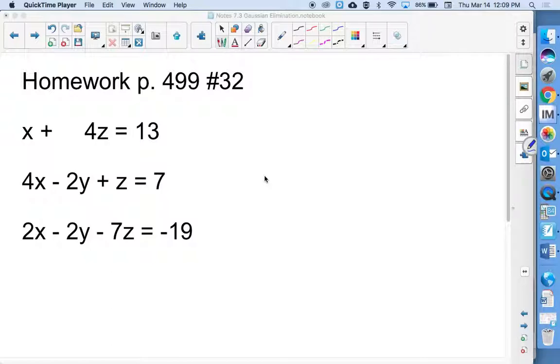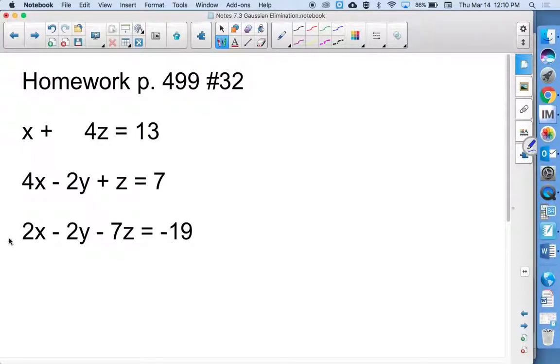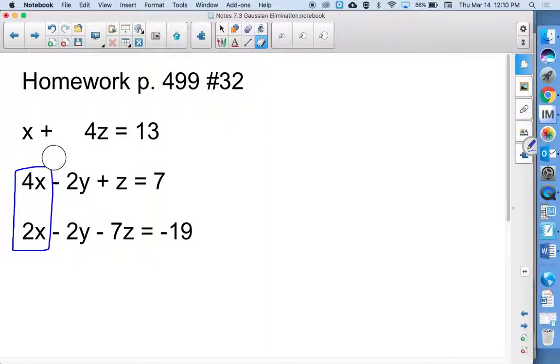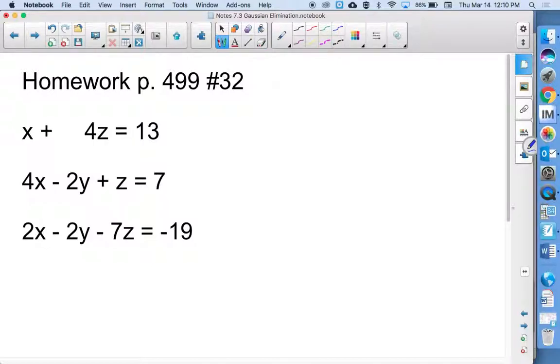When you're using Gaussian elimination, the goal is to eliminate variables from the problem so that you eventually can solve for one of them. I usually eliminate alphabetically, so I eliminate x first, and I do the same thing every time, just to stay consistent, systematic, because if you can keep the same system, it really does work easier for you, even though it's going to be more work. So if we're looking at the second equation, we have a 4x in the second equation.